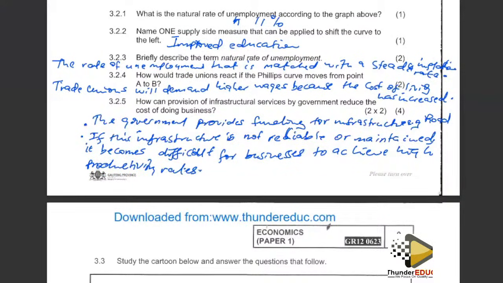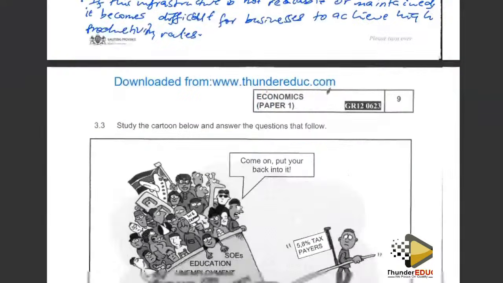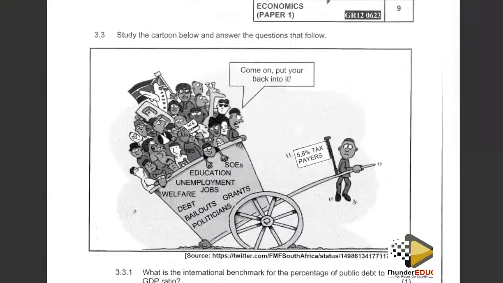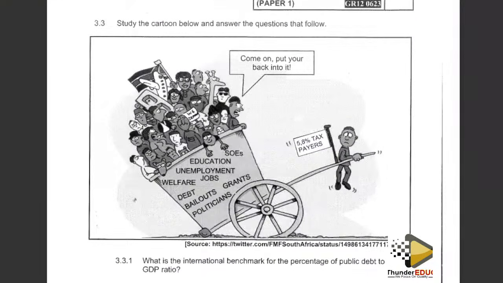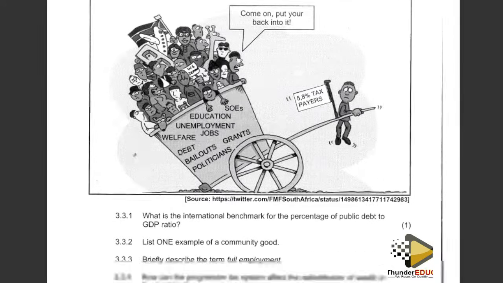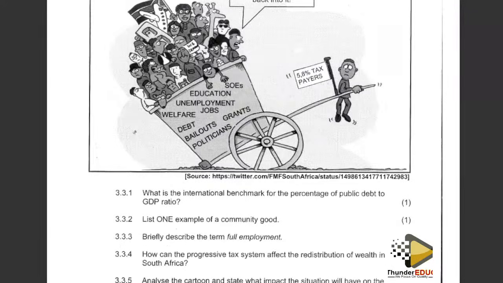Okay, grade 12. So now, let's move on to the next question. The next question we have is question 3.3. So 3.3 reads as follows. Study the cartoon and answer the questions that follow. So now you read the cartoon, you check what is going on in the cartoon. Then from there, we deal with the questions that follow.